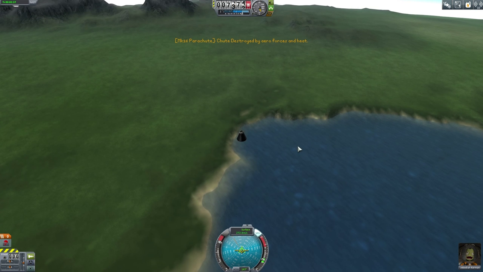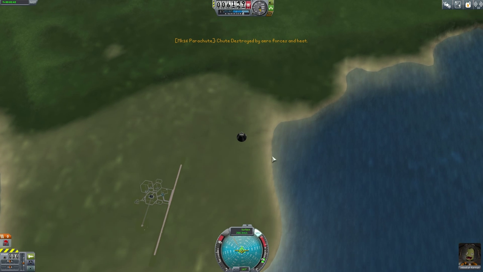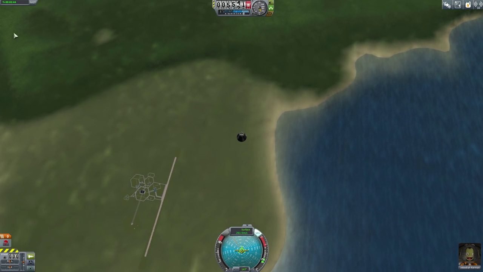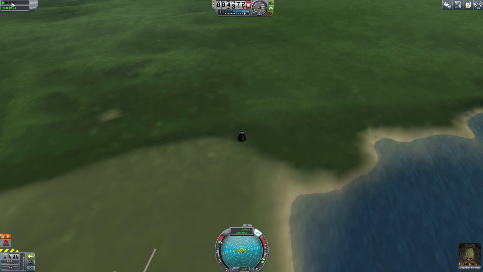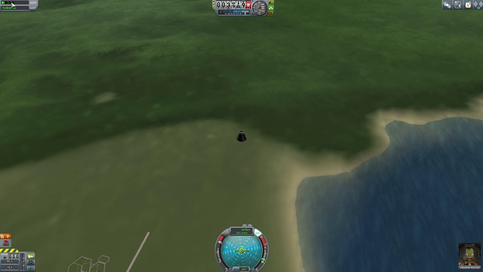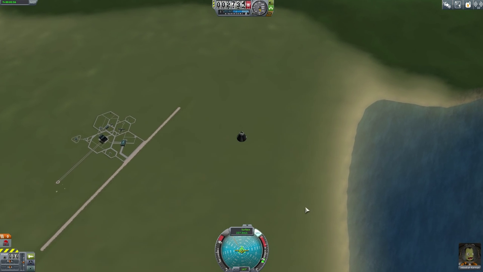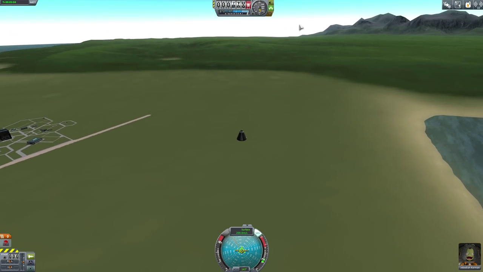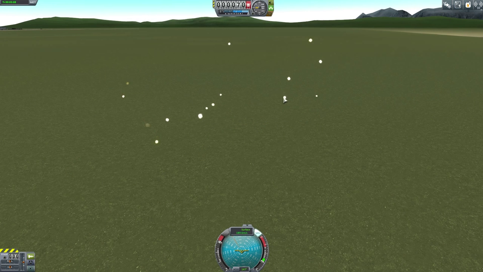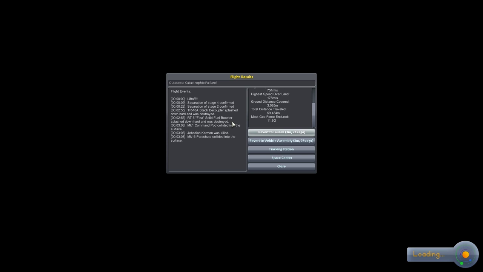Let's deploy the parachute. Still destroyed by aero forces and heat. How do I stop that from happening? Is the parachute really that bad? Maybe I gotta wait until we're even lower, like below 3,000 feet? Is this a good point to deploy a parachute? But this is gonna end up in catastrophic failure. Sorry. Let's try that again, I guess, maybe?